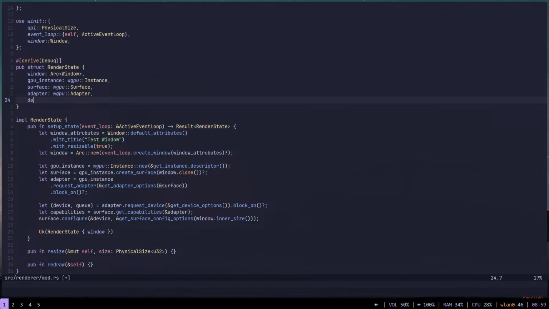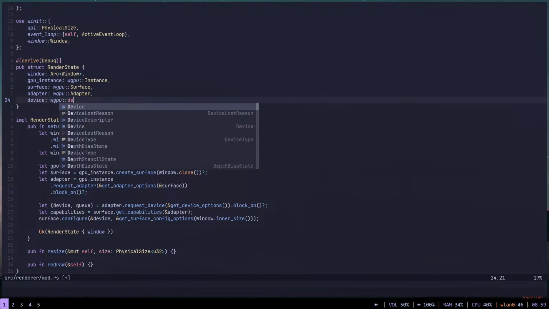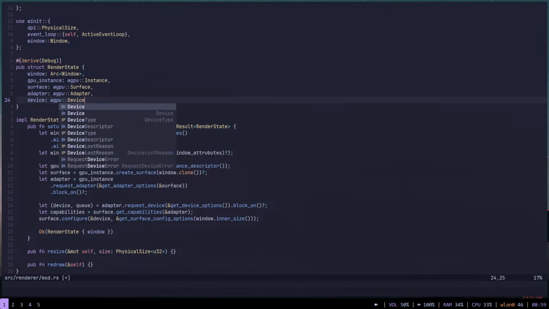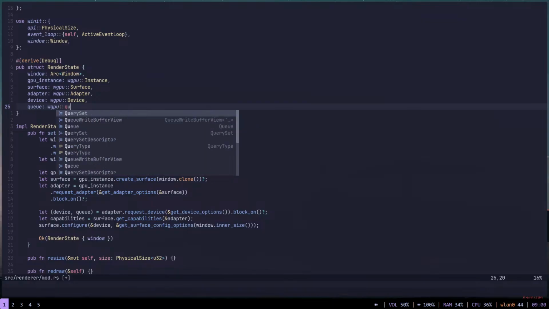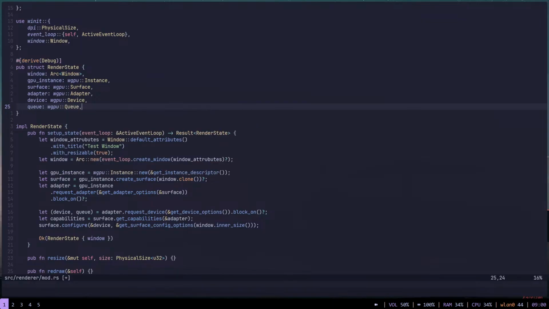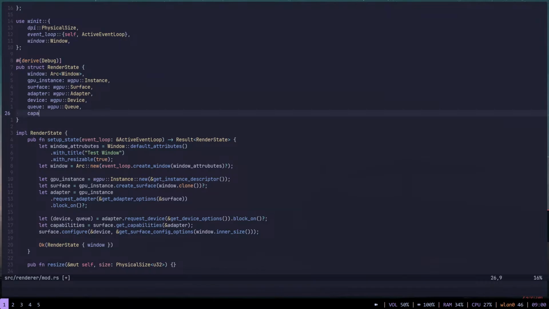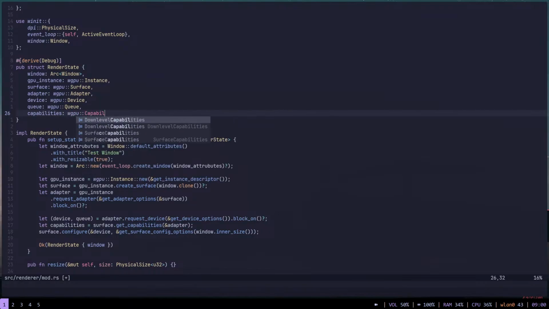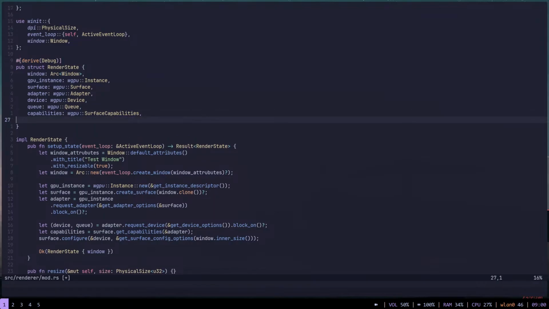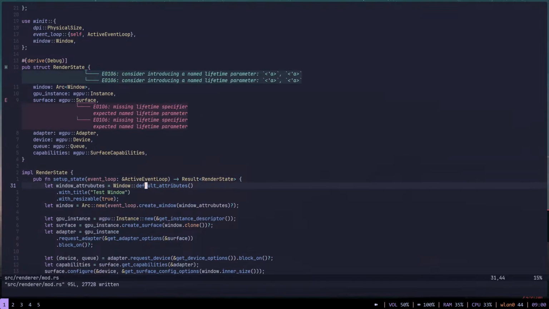And a device. Queue. Capabilities. GPU surface capabilities. Okay. Oh. And we will need a lifetime annotation for that.